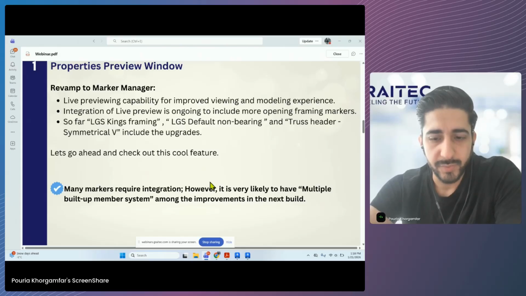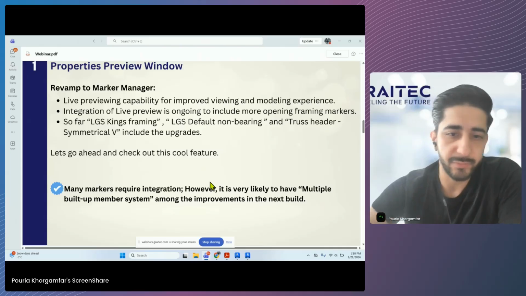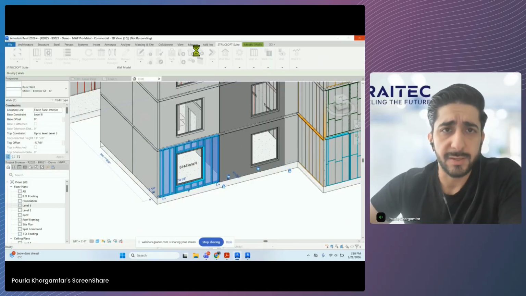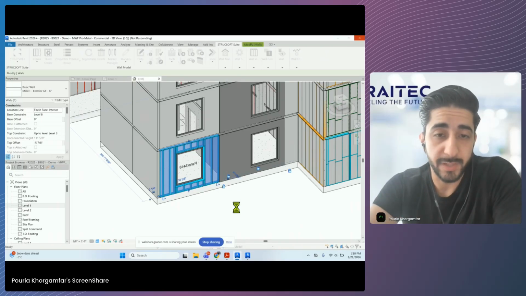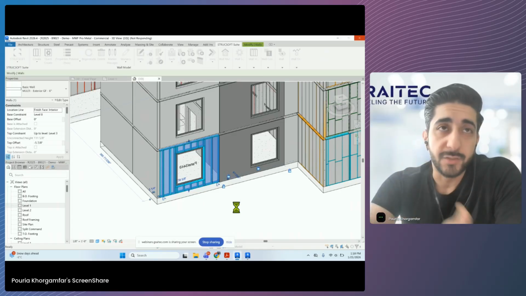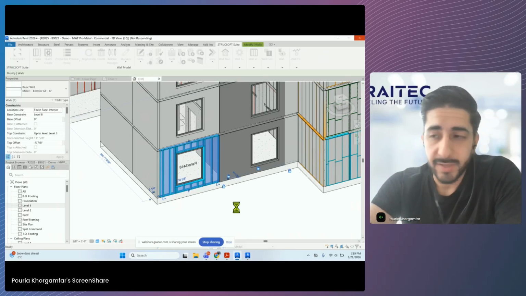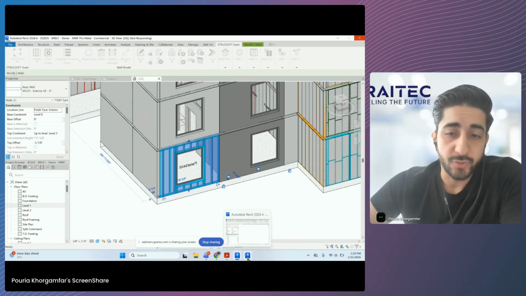We started with the LGS King studs only framing for the proof of concept, and then we developed this previewing tool also for the other opening markers, such as the LGS default non-bearing opening marker, and also for the truss symmetrical V.